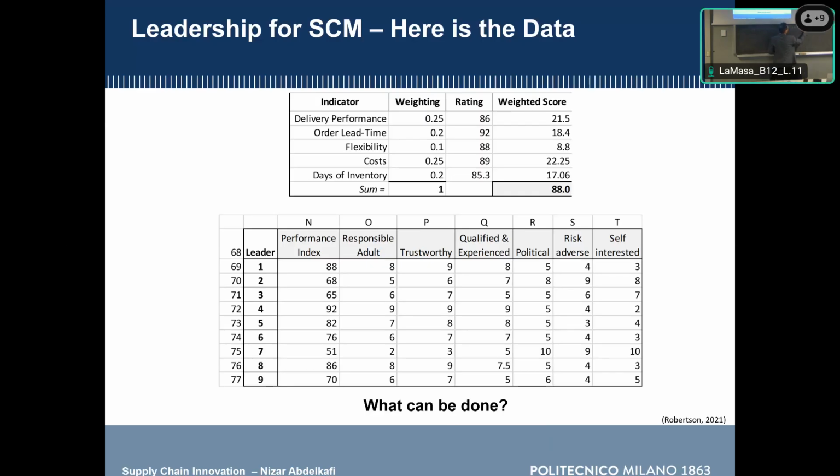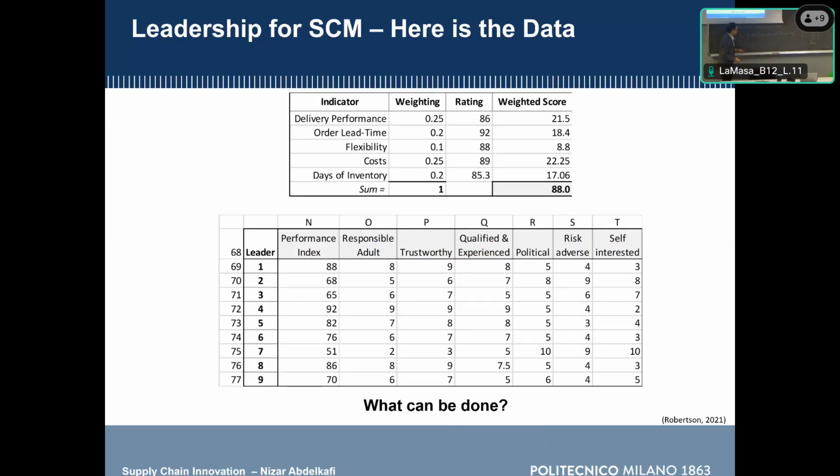And I would like to understand to which extent this performance index is a linear function, in a regression analysis, of all the other attributes: responsible adult, trustworthiness, risk aversion, etc. So all of these variables.